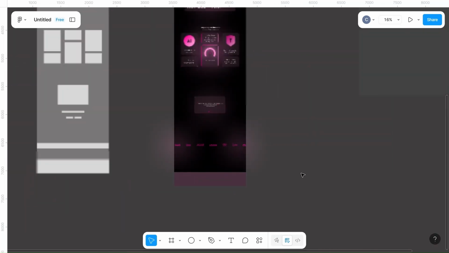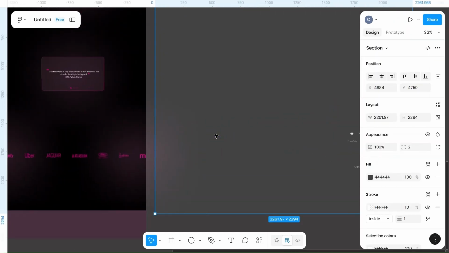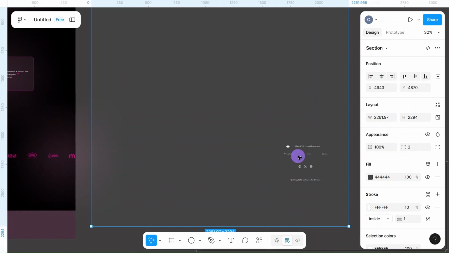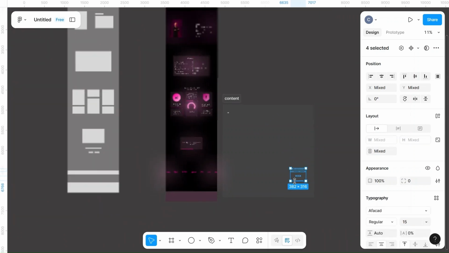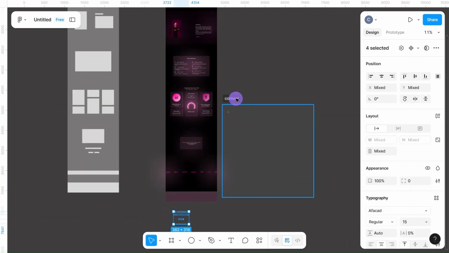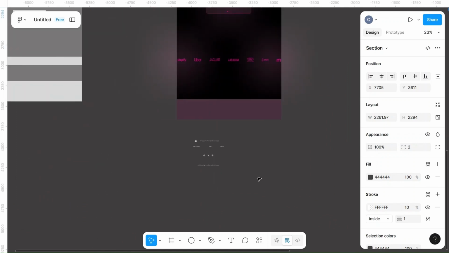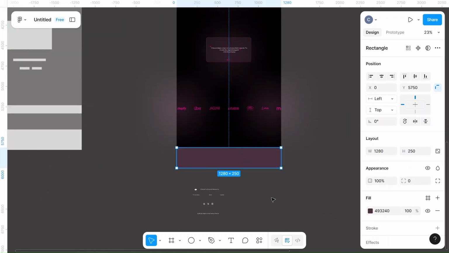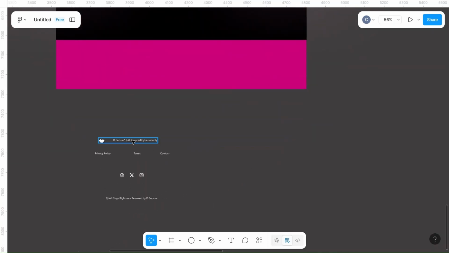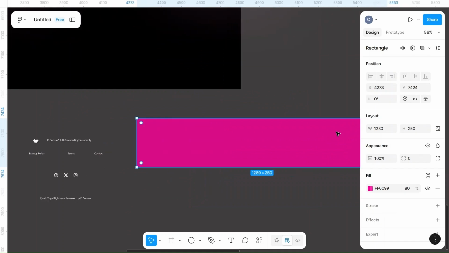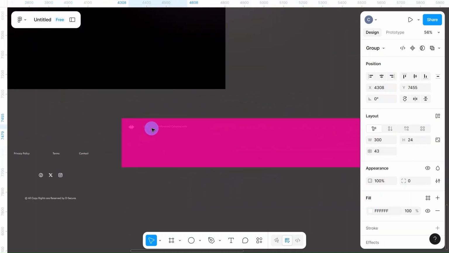Okay, so we have a few more things left. Bring it down closer. And okay, so forget about this now. Don't need any of this. Okay, so first, what I do is I don't really like this color right now here. Okay, all right. Okay, 80 is fine. We have this here.